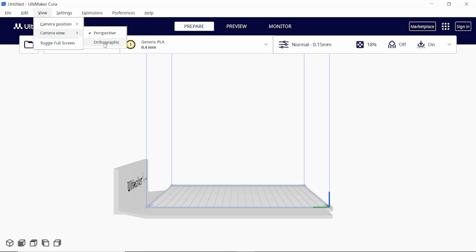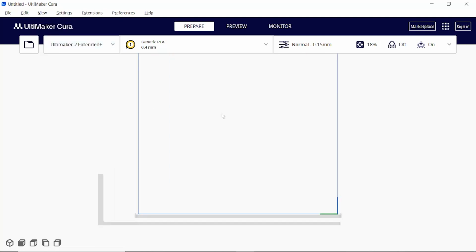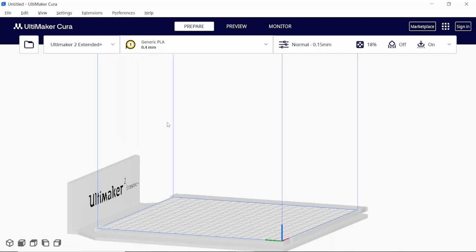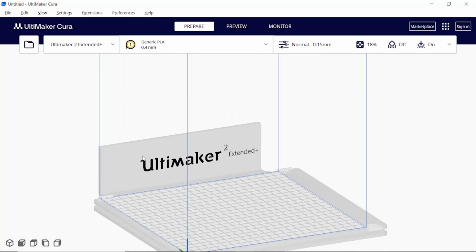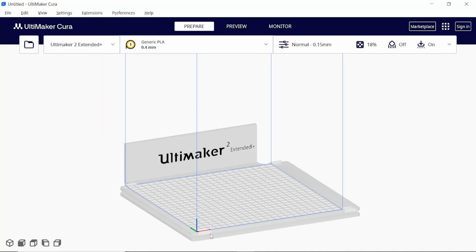Perspective and Orthographic. Perspective means things get smaller the further away they are. Orthographic keeps everything the same size. So if I choose orthographic, let's get another view here. You can see how the squares in the back are the same size as the squares in the front. Kind of plays with my eyes a bit, but this option does have its uses. I'm going to set it back for now.